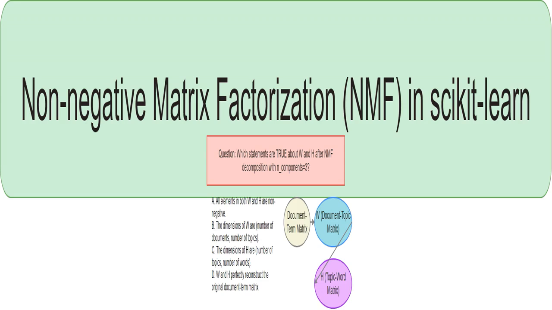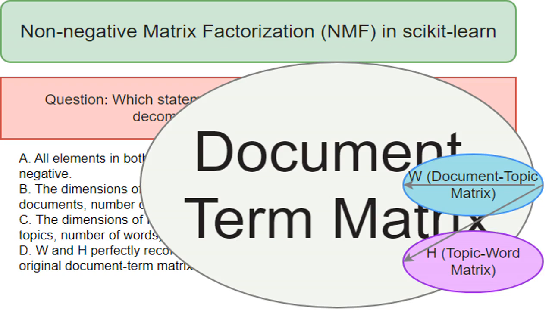This statement gives context. I use a specific technique called non-negative matrix factorization, NMF, in the Sklearn library. NMF is a method to decompose matrices, focusing on keeping values positive or 0. This is my input data. I'm starting with a table where rows represent documents and columns represent words. Each cell shows how often a specific word appears in a document.